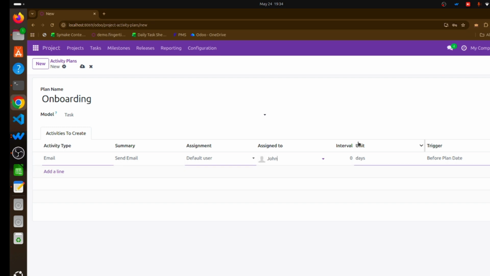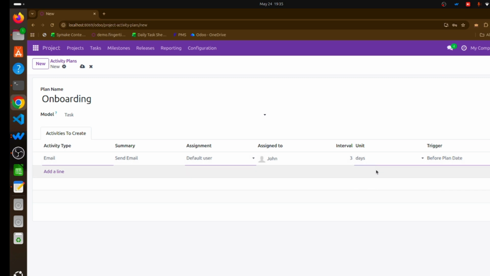Then we have the interval. This field defines after how much time the activity should be triggered. Let's select it as 3. Beside that, we do have the unit as days, weeks or months.